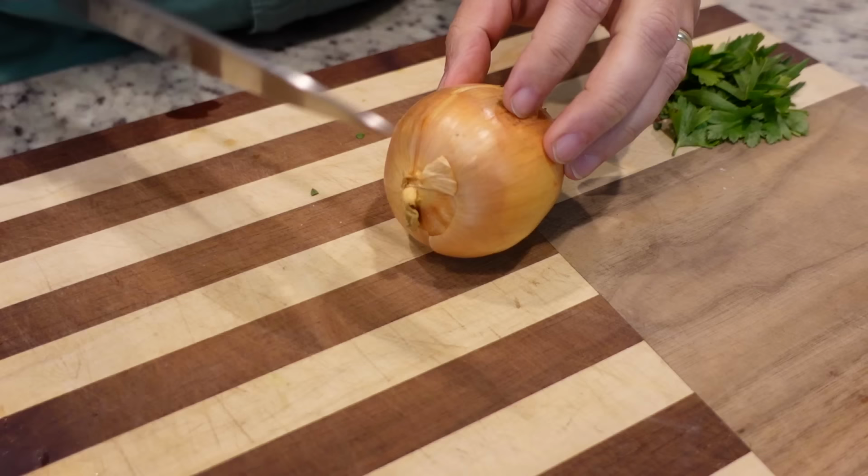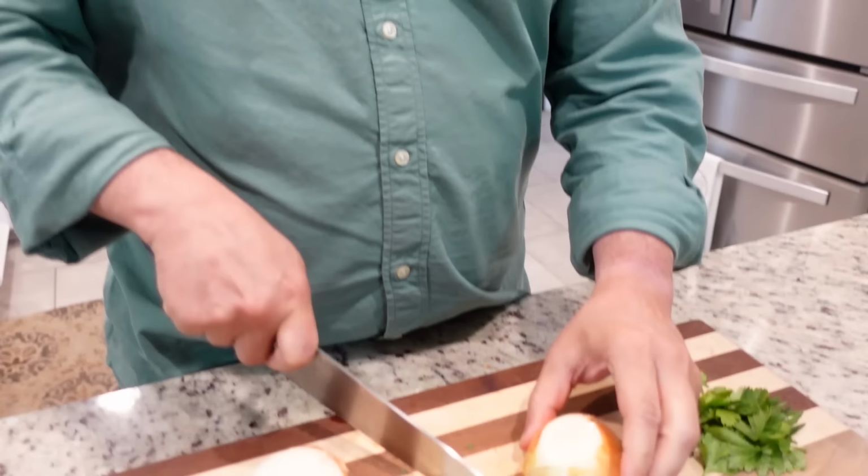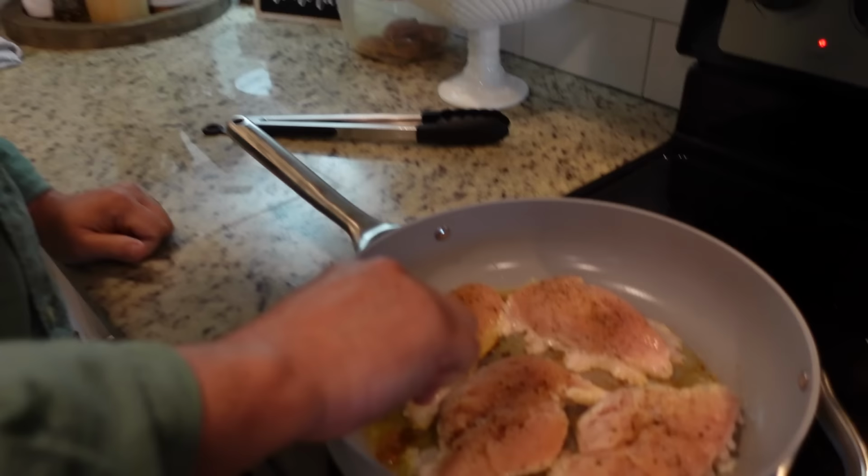Okay, so we just need half of this onion chopped and he has graciously said that he will chop it up for us. I'm gonna cry. I'm gonna let him cry today. That's right. And then we've also got some parsley over here. We'll chop that up too. Chef Steven said he's gonna go ahead and flip them. Yep. I don't want my baby's hands to get burned here. Thanks, babe.